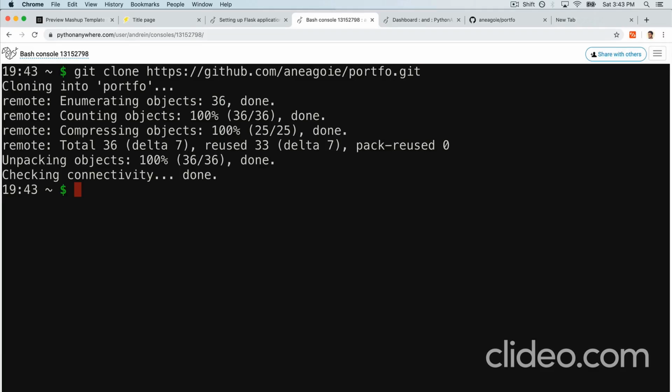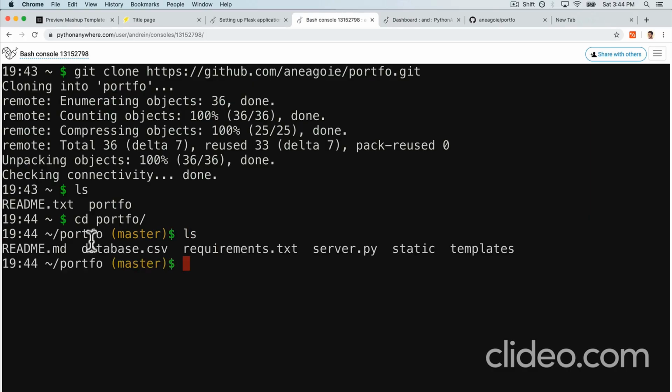And now, if we do ls, and remember this is a Linux machine, so Linux commands like ls are going to work. So we see that we have the readme text and the portfo. So let's go into portfo. And we see here that we have, look at that, all our files on our machine.